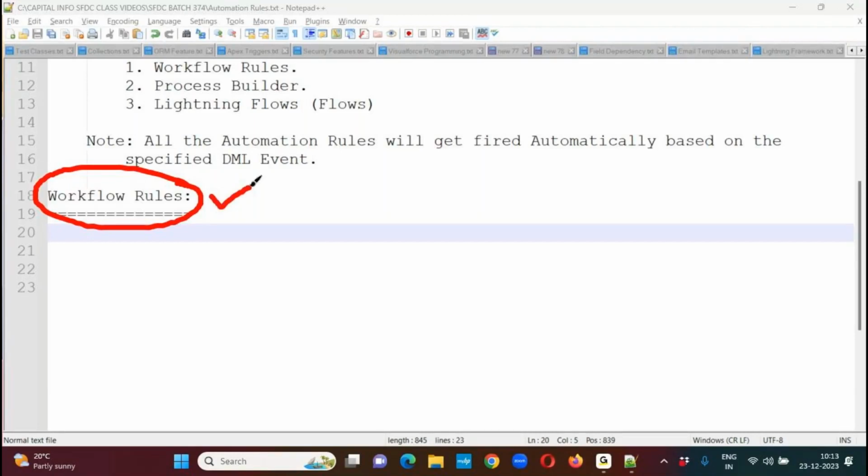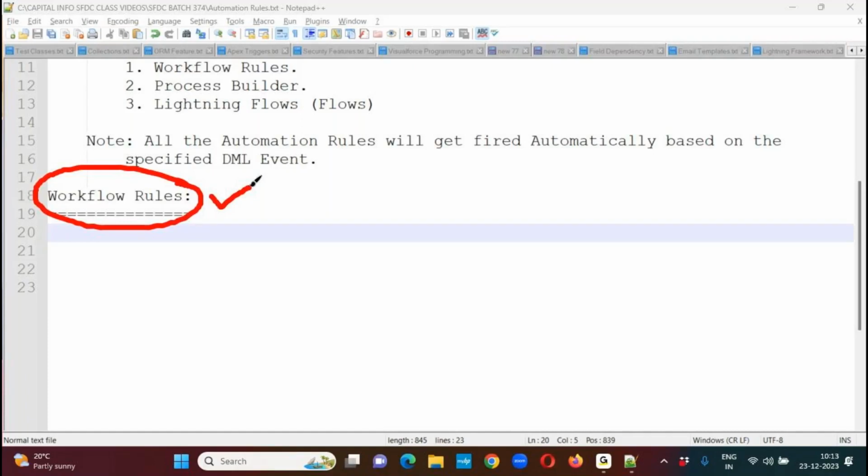Now, workflow rules always fire based on DML events. DML events means upon performing DML operations on your Salesforce object records, like upon inserting the records or upon updating the records, workflows will get fired.